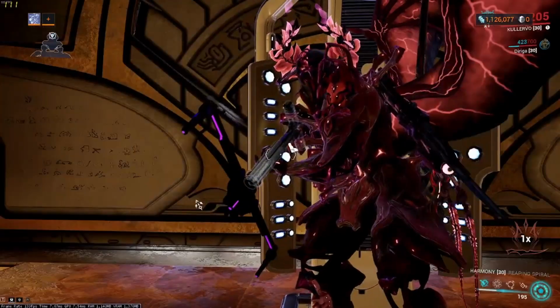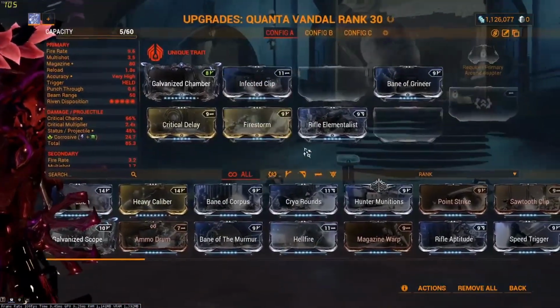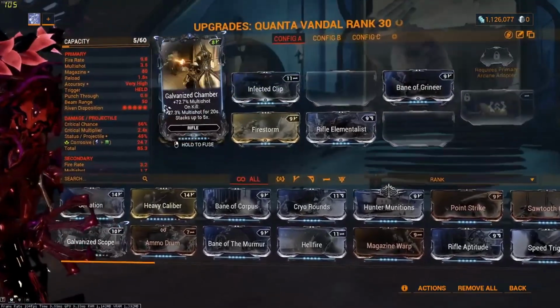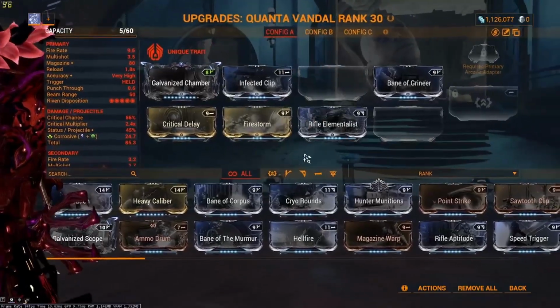I use the Quanta Vandal because it's really easy to get corrosive with it. I don't have it built yet. I'll try to maximize this one as soon as possible, but this is just what I use at the moment.